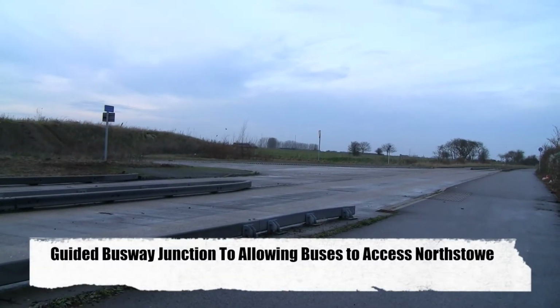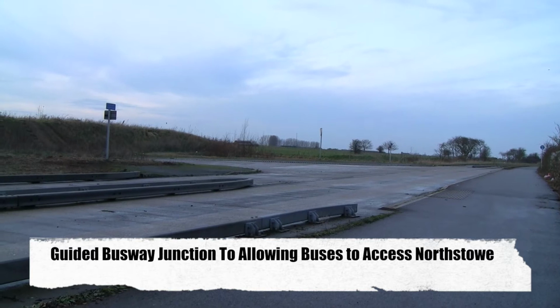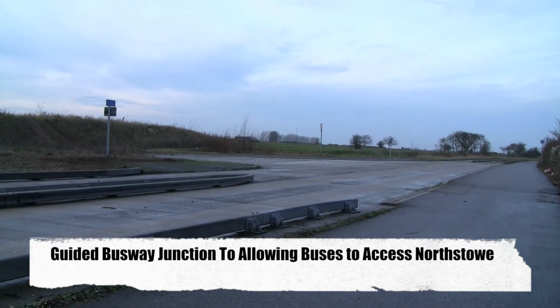If people are living here in Northstowe and want to get to Addenbrooke's, then they're going to have a number of options. They could go on the busway to the Cambridge North Station, go on the train to the Cambridge Central Station and take the busway again out to Addenbrooke's. That might, if there is coordinated ticketing and the trains and buses work together, work as quite an effective option. Or they could either take the car or the bus and go on the A14 and M11 round to Addenbrooke's. So far from all the traffic will have to go, and far from all the people will have to go on the busway and down Milton Road. There are other reasonable and sensible options.